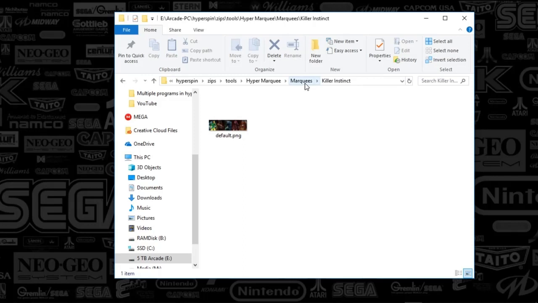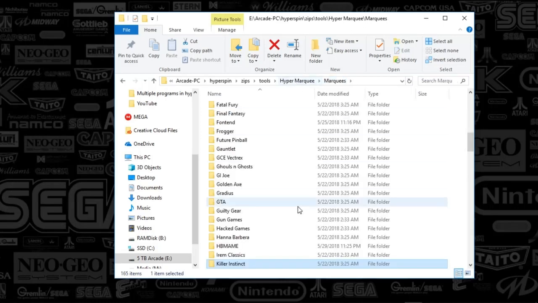The setup that I'm going to show you is, if there isn't a marquee for a specific game, then it's going to take the wheel art and lay it on top of that default marquee. If there is not a default marquee, then the wheel art basically stretches across the entire monitor, and that looks really fungly. Yeah, I said it, fungly. It's not good. So just get the default marquees on all your systems, and the wheel art will be front and center, and it'll look very nice. I'll show that off as well.